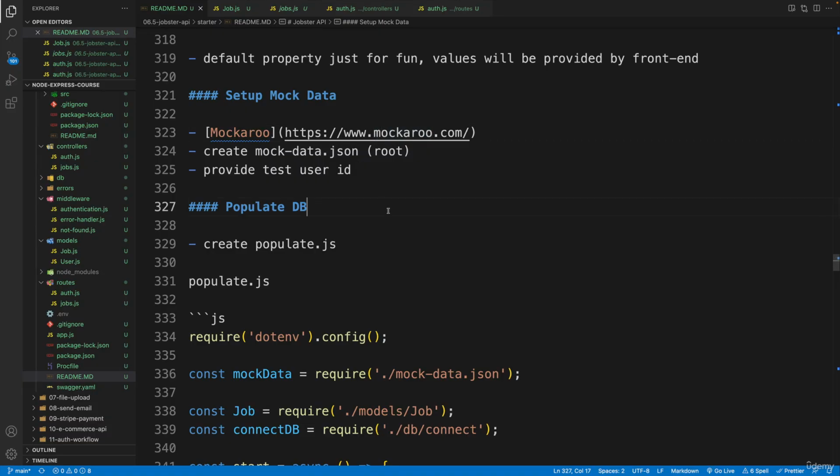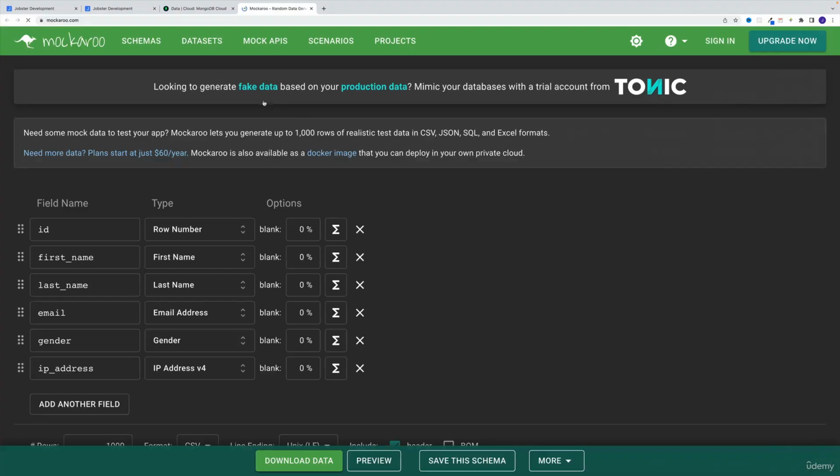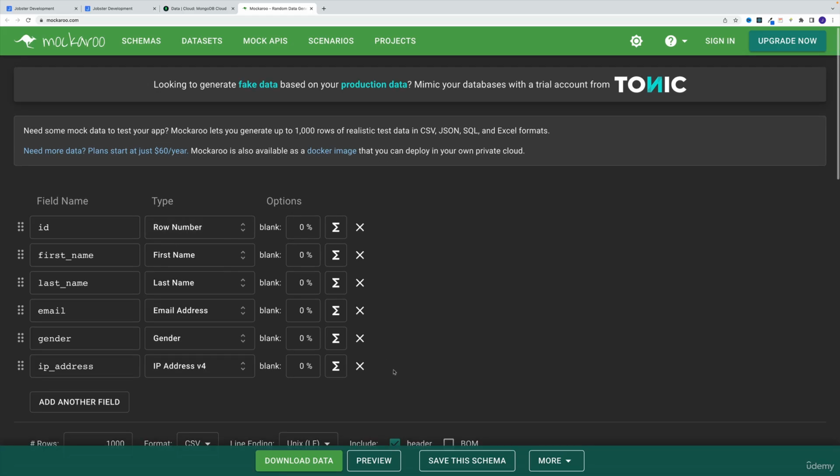Now, if you're looking for a resource, just take a look at the README. So this is going to be the actual URL, but of course you can navigate there like so by clicking on it. And essentially this is an awesome resource to create fake data. And the way it works, we just go with field name and then what type of field it's going to be. And of course, you'll see in a second how everything works.